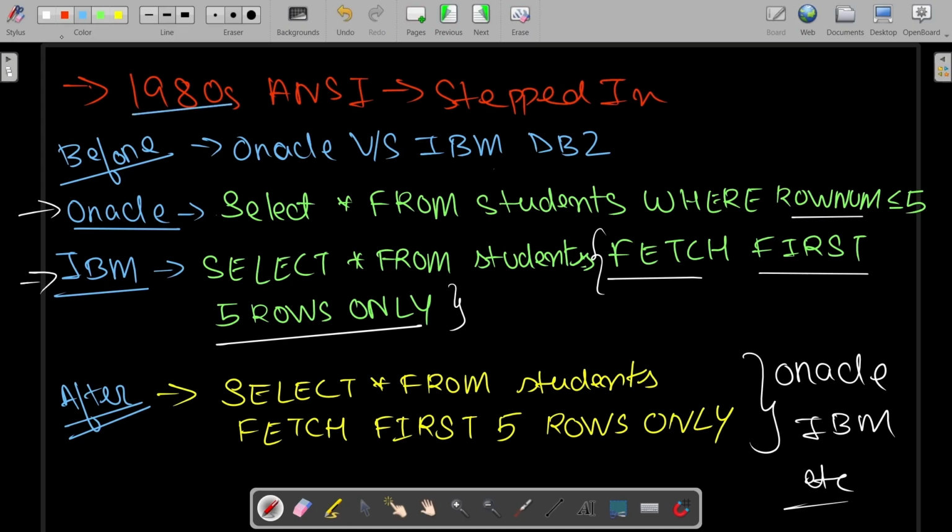So after, it was during 1986. Okay, in the 1980s ANSI stepped in, but in 1986 it gave the proper structure. So now let's move to the next slide.